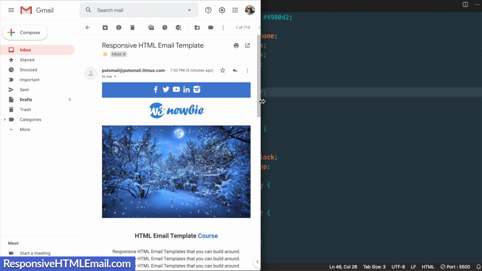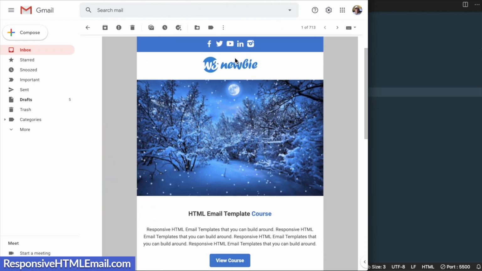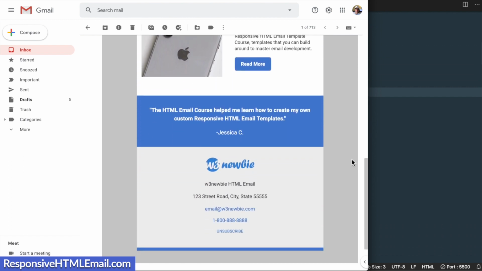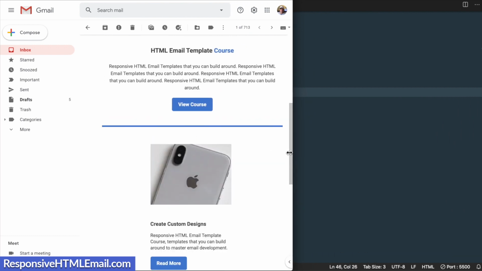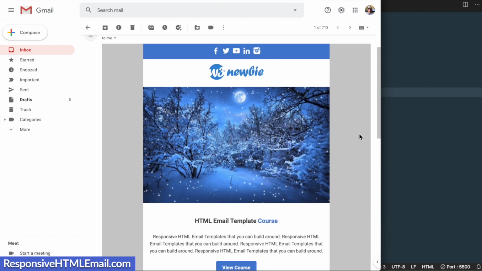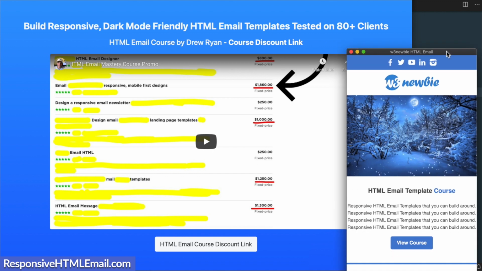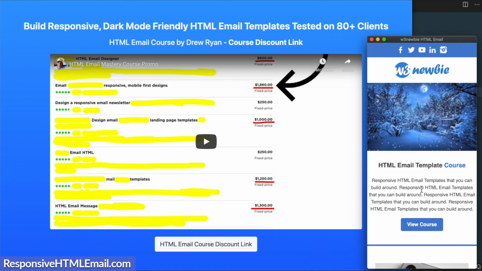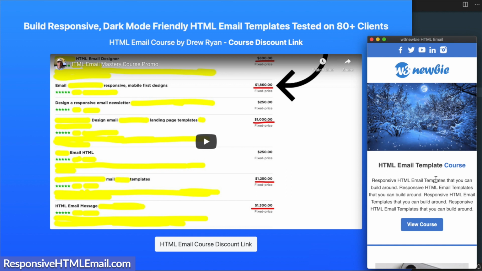And now if I go over to Gmail, there we have our email template displaying. And if we scroll down, we'll see the full template layout. And we can also size the window down. The only difference between the Gmail window and cell phones is the two column section isn't going to increase in size when we size the screen window down here. But on mobile devices, as we saw at the beginning of the tutorial, it will display at the full 300 pixel width like you see right here. So that does it for the complete tutorial.